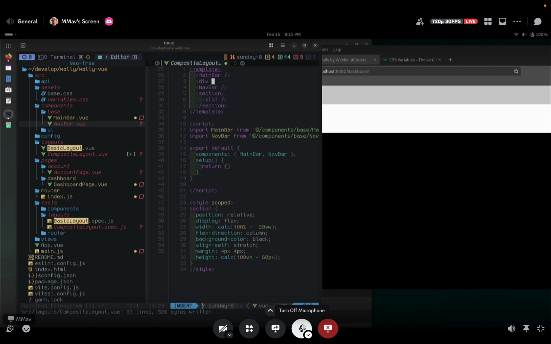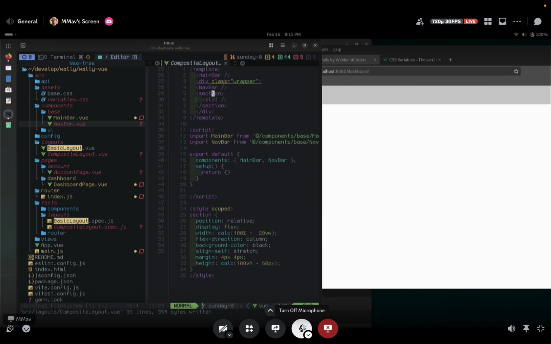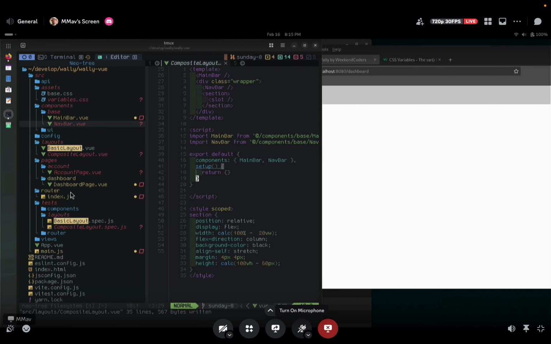Call it div, and the div will have a class, call it wrapper. Yeah, put them both in a div, and that way we can control how that div handles its elements. Of course, we need to change the style here, not for the section.